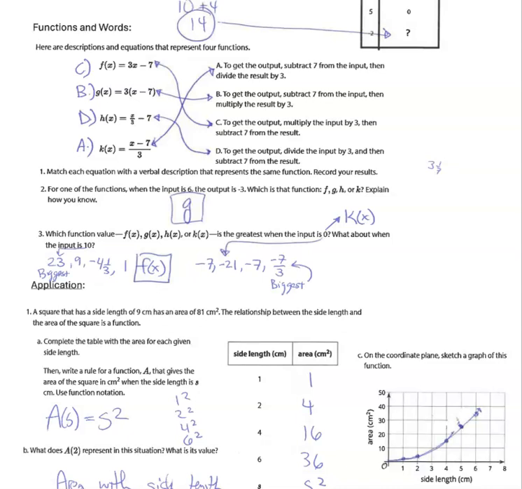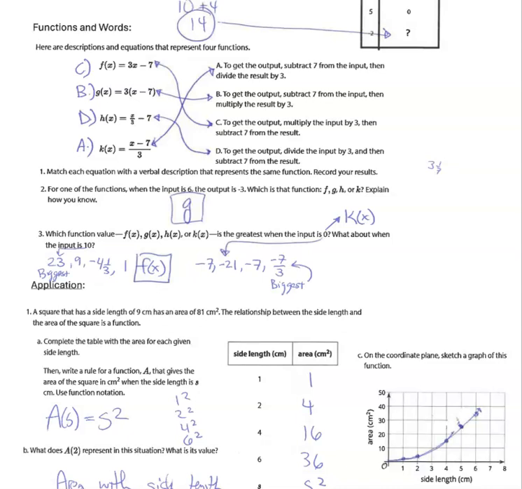The next one, number 2, says for one of the functions, the input of 6 is going to have an output of -3. So that is basically saying, does f of 6, g of 6, h of 6, or does k of 6 equal -3? And we found out that it is for g. So g of 6 actually equals -3, because when you substitute in a 6 for x, it will spit out a -3 for g of x, also known as y.